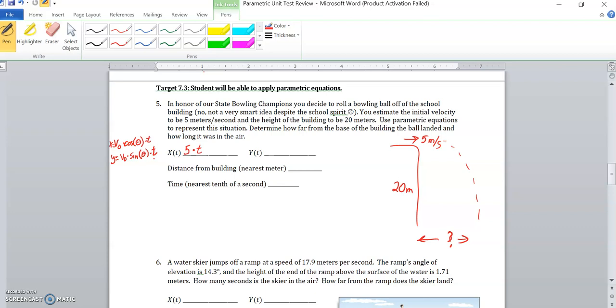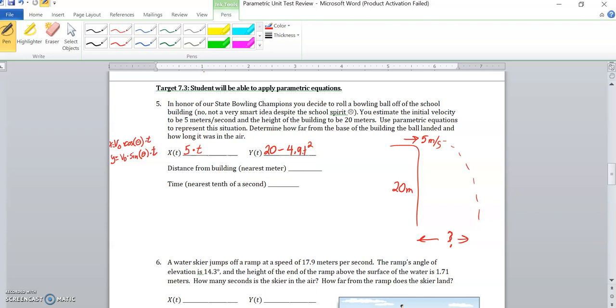But the other two things we're accounting for are the initial height, so h sub 0 is 20, and our gravity constant. So there are three terms vertically: gravity, initial height, and potentially an initial velocity. Gravity in this case, we use the term negative 4.9 t squared to represent the position after so much time after gravity has affected it.